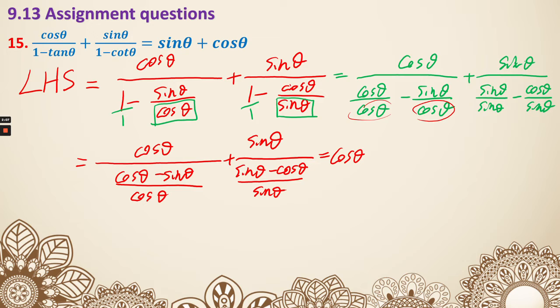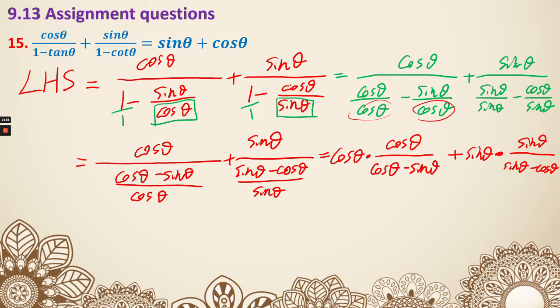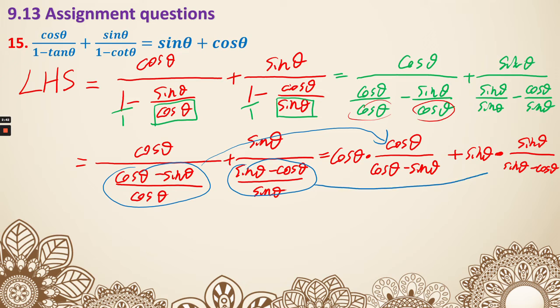Because I'm dividing by this big fraction on the bottom, dividing by a fraction is the same as multiplying by the reciprocal. So I'm going to flip this bottom fraction. Now cosine theta is on the top, and I have cosine theta minus sine theta. Same thing, I'm going to flip the other fraction as well. So it's going to be sine theta times sine theta on the top. Bottom is sine theta minus cosine theta. Again, this step is actually doing the reciprocal. So this becomes that part, and this becomes that part. So these are reciprocals.